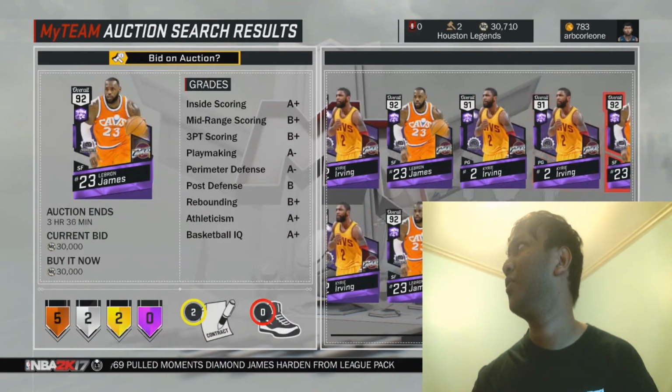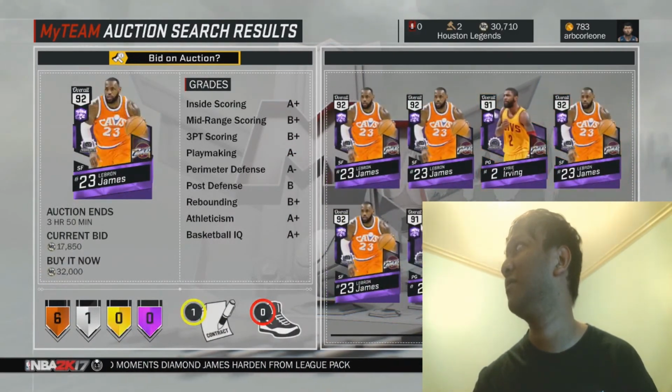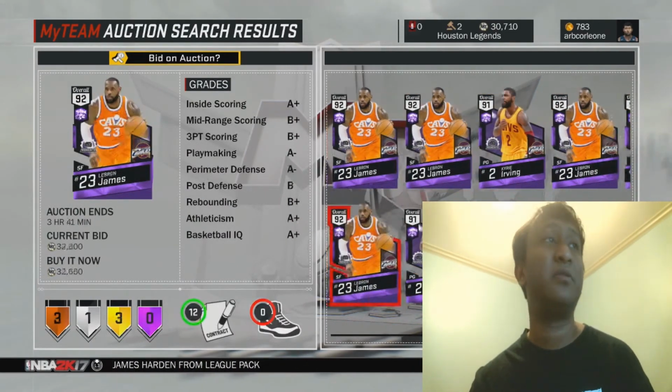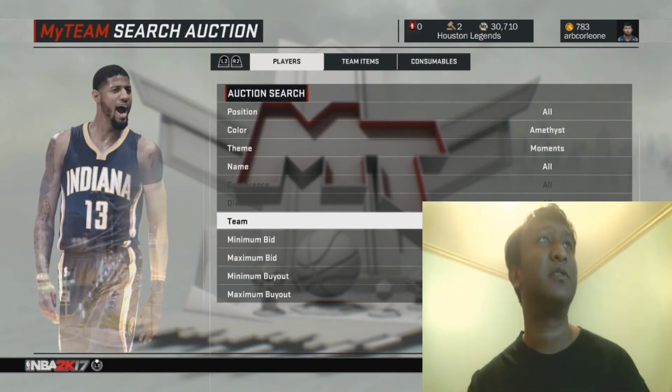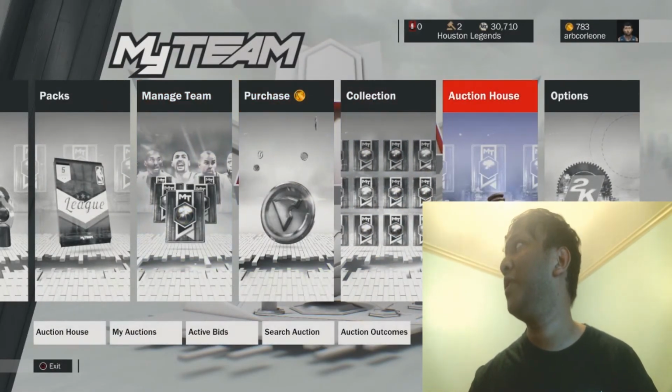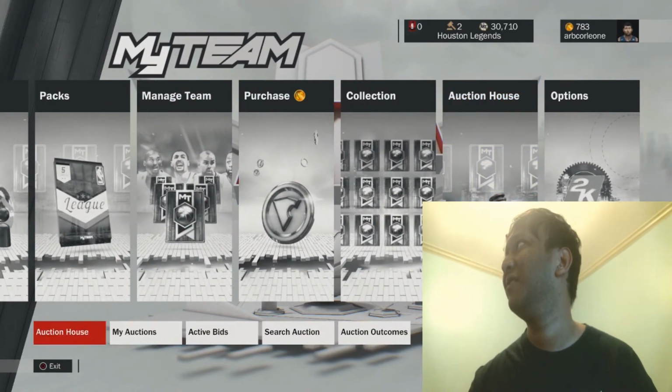Kyrie 26, not bad. Sapphire and faded jeans. A lot of people are going to want these cards. So another thing, I think that's pretty much it though.